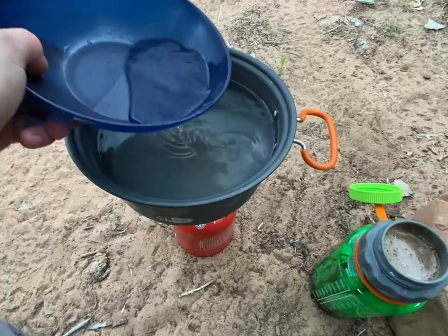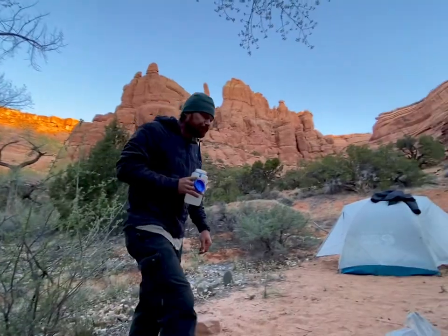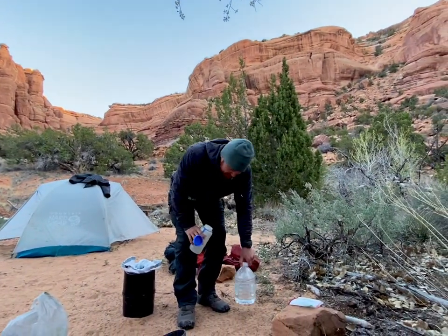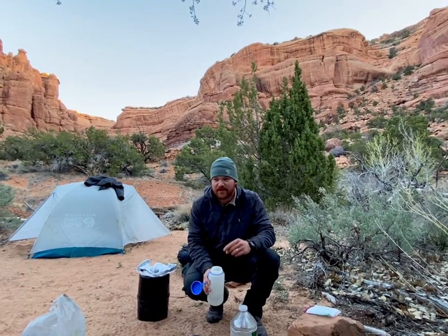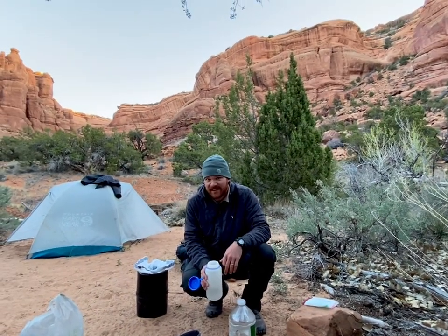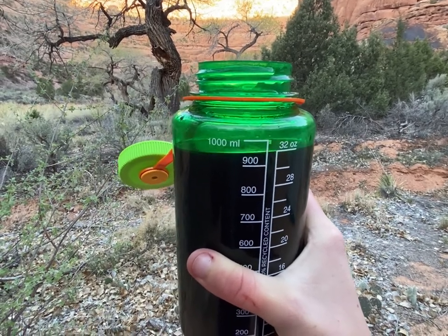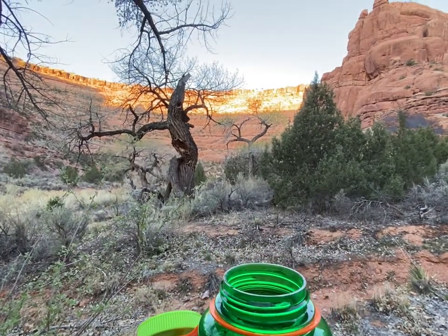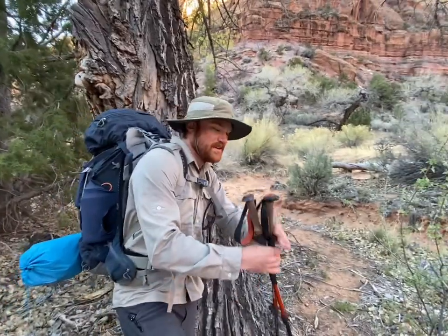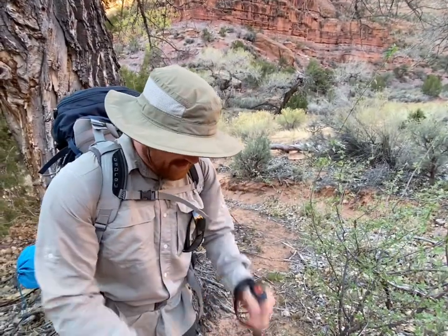It's about 6:30 in the morning. Just got dressed and woke up. The sun has yet to hit the canyon and we are making coffee to get an early start. How'd you sleep? Pretty good, actually — it got a little cold, probably wasn't below 28 or 30 degrees. 1,000 milliliters of piping hot coffee just as the sun is starting to get into the canyon. Camp's packed up, we beat the morning sun. We're heading for the good stuff — we got to make time, so here we go.